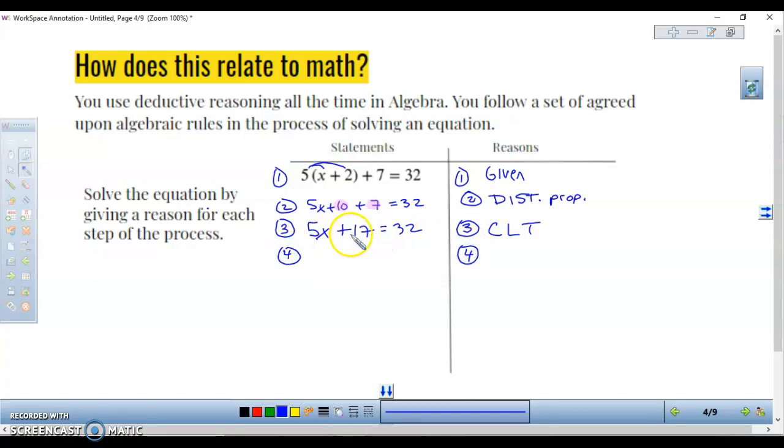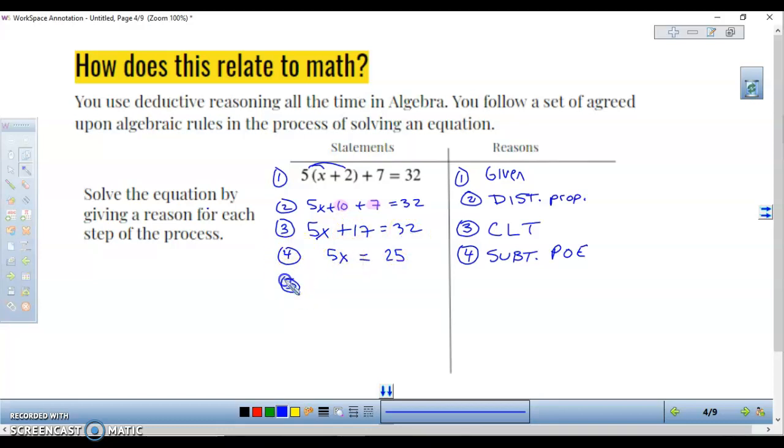Next, what we do next to both sides, hopefully you would say to subtract 17, and when you do that, you get 5x equals, let's see, 25. So what rule did I use? I used what's called the subtraction property of equality. And I'm sure your teacher taught you that, and you probably forgot that that's what it was called. But for sure, we all agree that we could subtract the same thing from both sides of an equation. That's a property we're allowed to use.